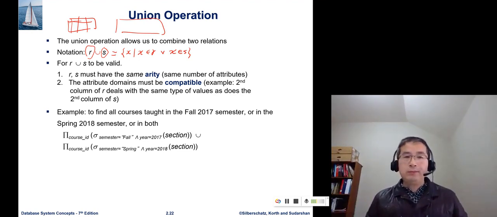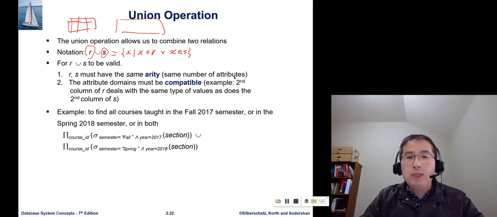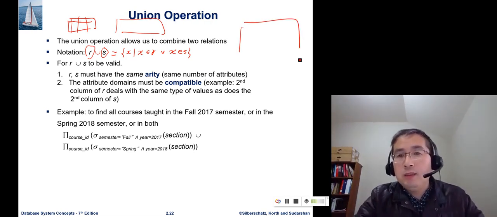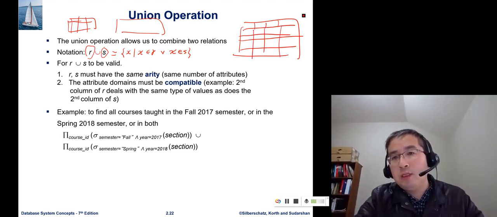Because R and S are sets, R and S must have the same arity, the same number of attributes. That means the size, and then we can just combine the results. Of course, if they don't have the same meaning, it's not meaningful, but at least we need the same columns.